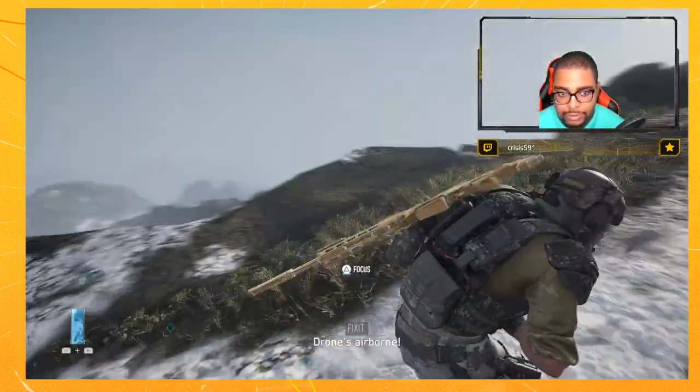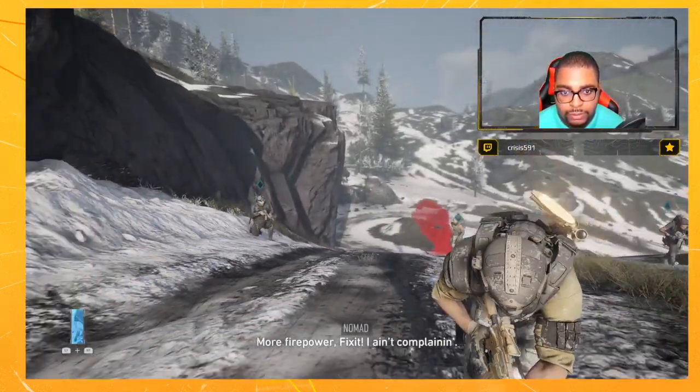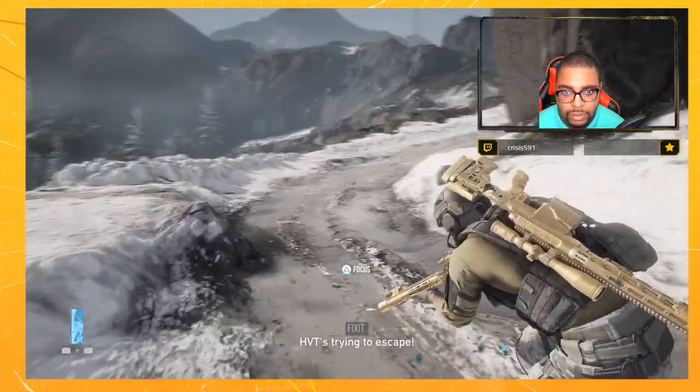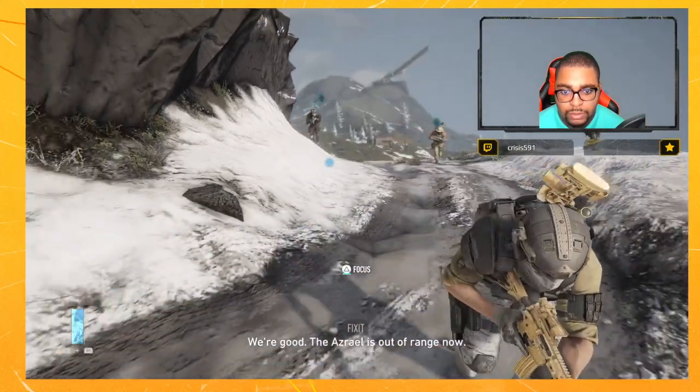Azrael spotted us. More firepower, Fisher. I ain't complaining. HVT's trying to escape. We're good. The Azrael's out of range now.